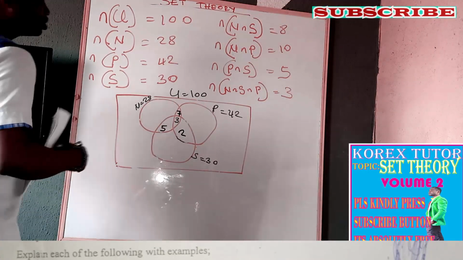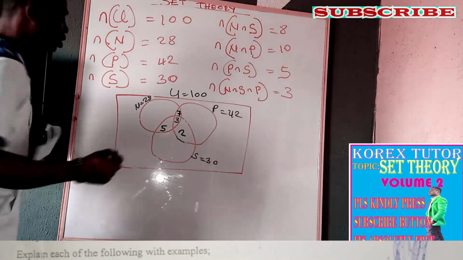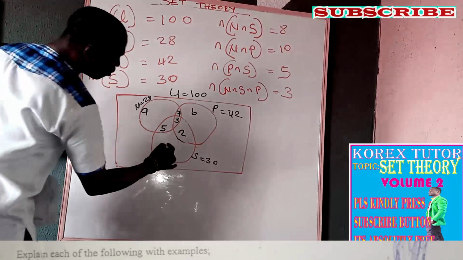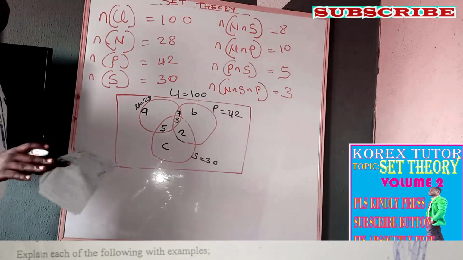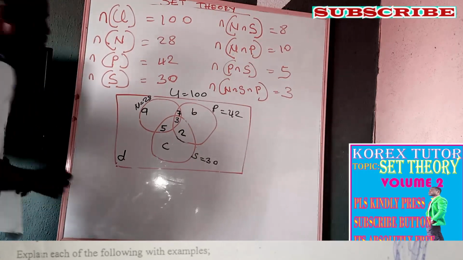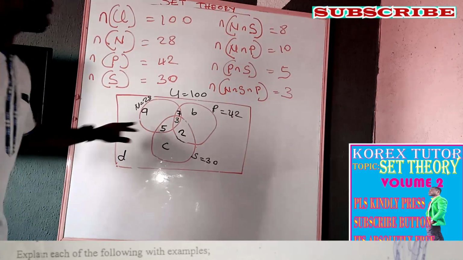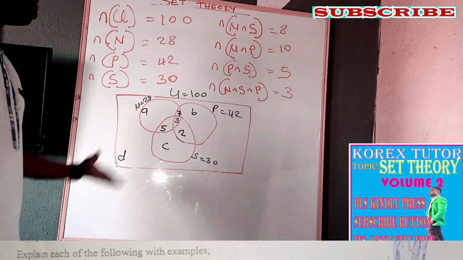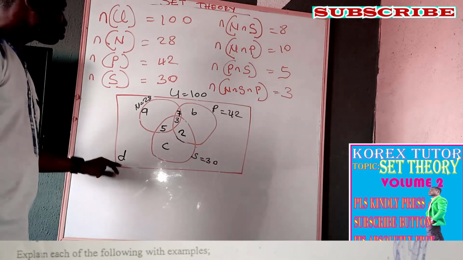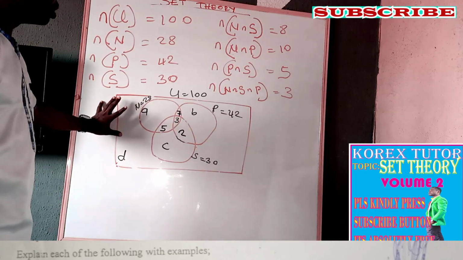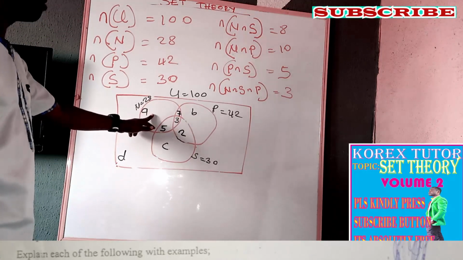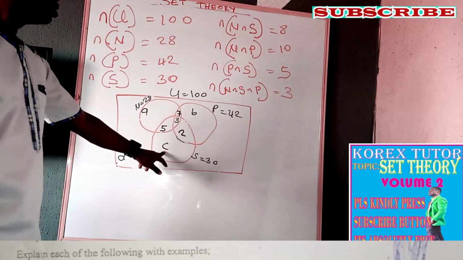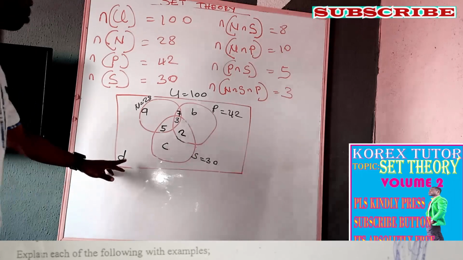Now you can see that we are getting into the solution small by small. The question says we should look for the people that read Nation alone. We say A. People that read Punch alone, we say B. People that read Sun alone, we say C. Then people that did not read at all. Those people are also part of this universal set, but they are not part of any of these, so they stay alone. We can't know them right now until we solve for them. So it's represented by D. So what we are looking for now is A, B, C, and D, which are the number of people that read only Nation, only Punch, only Sun, and the number of people that did not read at all.